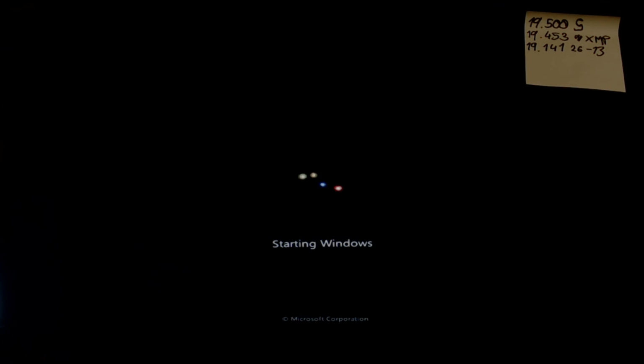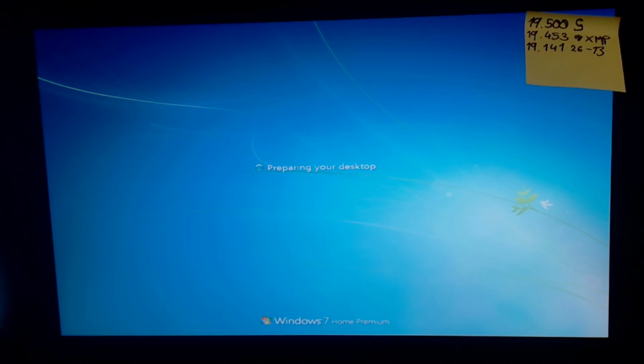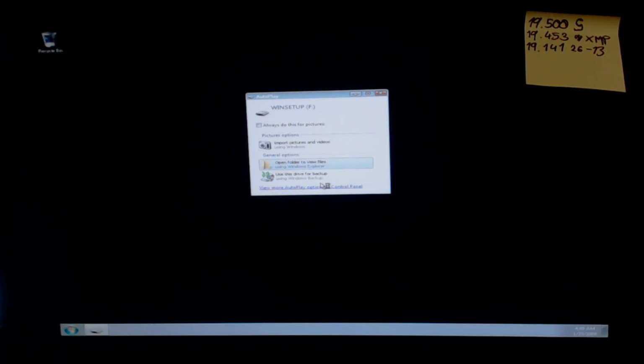But really, the thing to remember with RAM overclocking is as long as you're within the safe voltages, you can do pretty much whatever you want. Yeah, it looks to be still stable. Stupid OS still... Did it freeze? Looks like it froze. Yep, that's frozen. So it didn't like that.